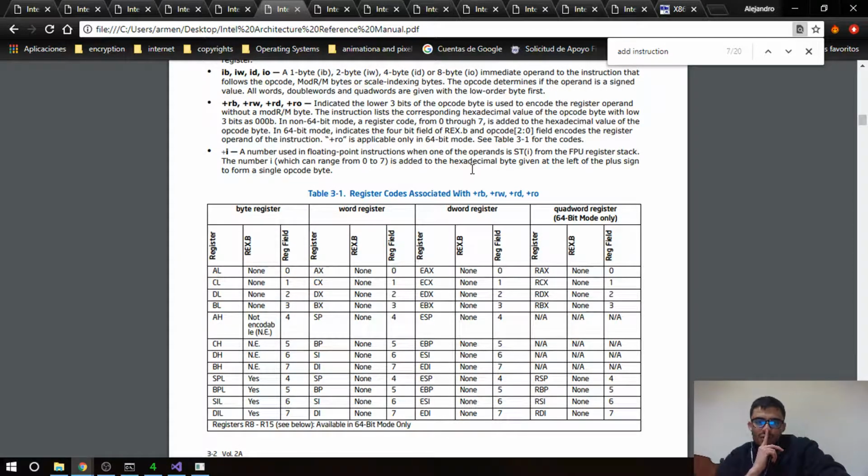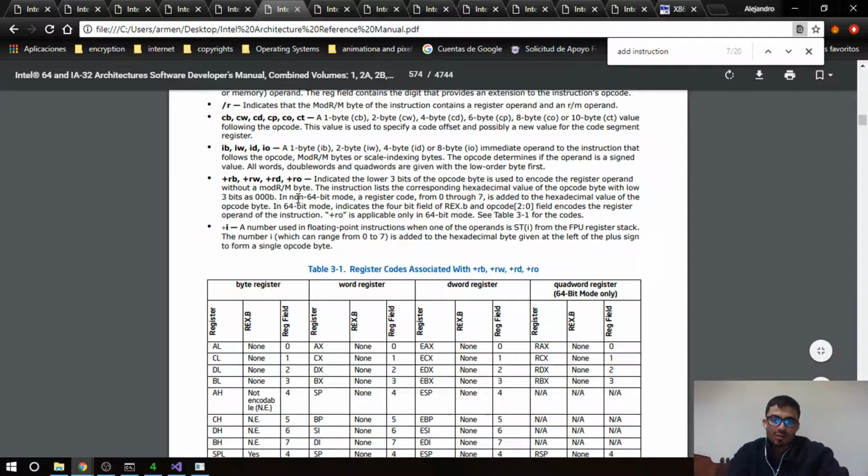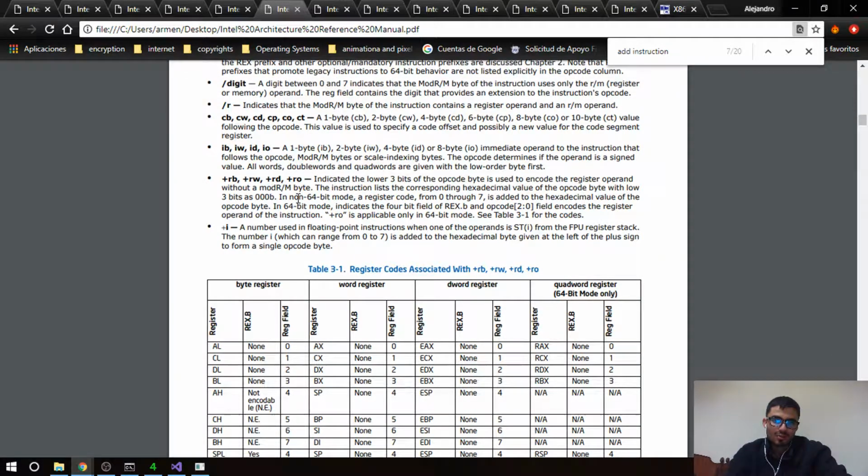There's something to understand here: whenever we are not in 64-bit mode, our register code from 0 through 7, which is the possible encoding for 3 bits, is added to the hexadecimal value of the opcode byte.